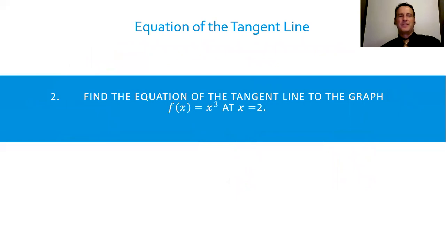Next type of question is very similar to previous ones we've had in other days. Find the equation of the tangent line to the graph of f of x equals x to the third at x equals 2. Now, I'm just going to draw a little rough graph of this here. This is an inverse Travolta, something like that. And at 2, there's going to be some equation of a tangent line. And I almost don't want to draw it because it looks like it's too hard to draw.